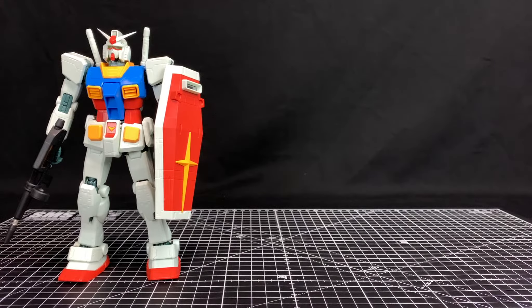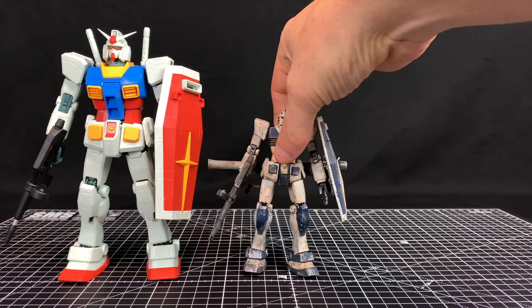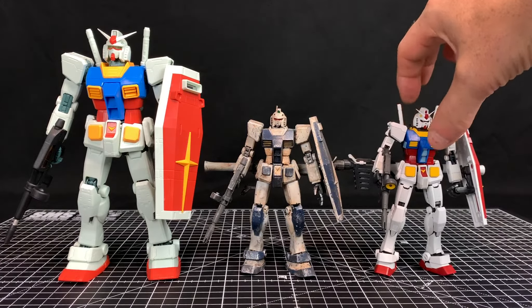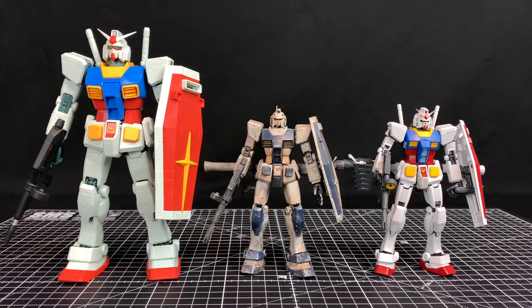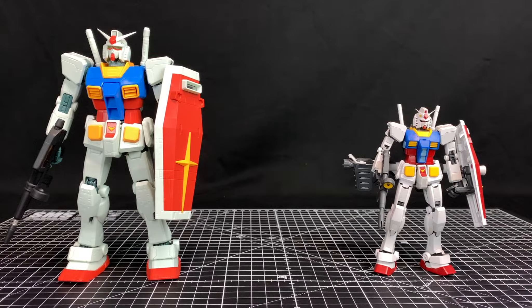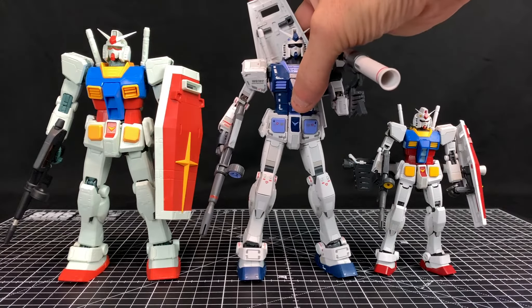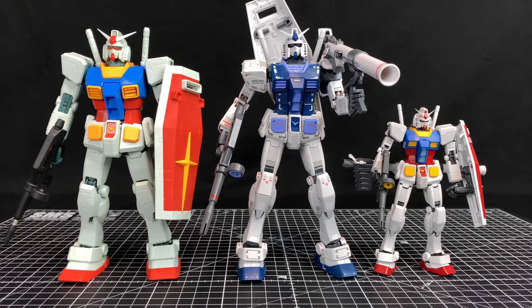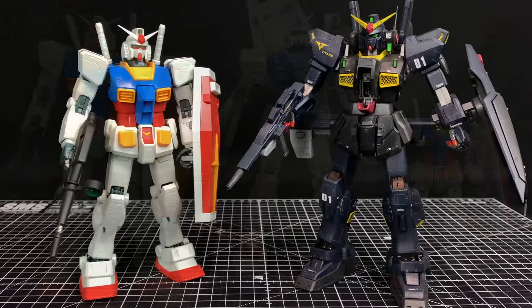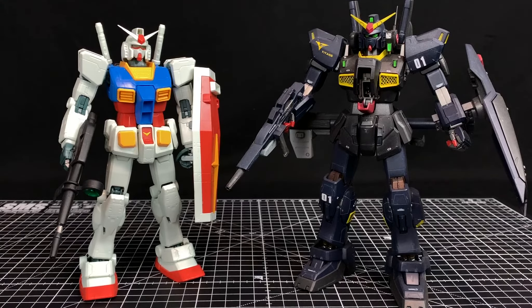Comparison time. First up we have the high grade — this is the Revive, though I know it looks nothing like the out-of-box Revive because I did a Spartan-look paint job a few years ago. There's the RX-78 Real Grade, which is kind of the mini 3.0, and then the 3.0 — the big Real Grade. You can see the different proportions. I do prefer some aspects of the 3.0: it's much better, the weapons were better, even the hands I hate were better — but I do like the surface detail and look more of the One Year War version. Here it is next to the Mark II Titans 2.0 kit, which is my painted GBWC entry from 2019/2018 — there's some scribing on it, so it's not standard at all.